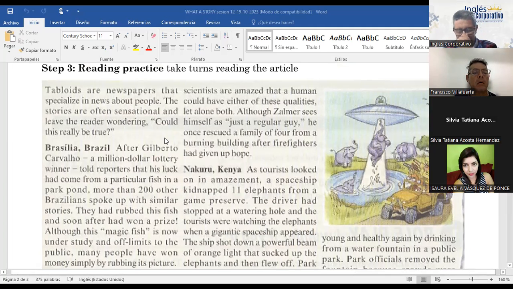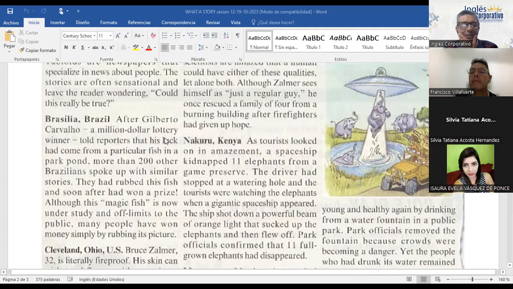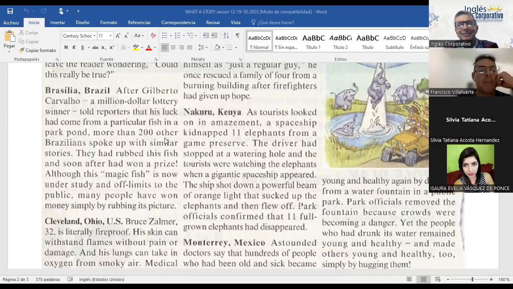I think it talks about scientists investigating the human. Yeah, you're doing great. Continue if you want to say something else. Okay, so scientists want to investigate something. And there was somebody or something about fireproof, right? Yes, Salmer. This man is fantastic. Yes, for me, it's superhuman. Fireproof man, it has got to be more than superhuman. Exactly. Without pain or damage. Or damage, definitely it is.